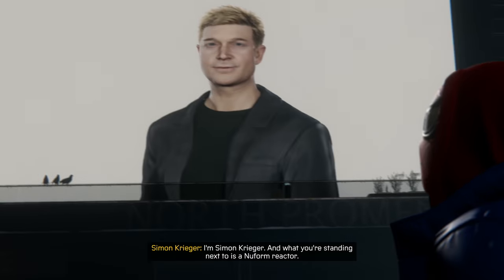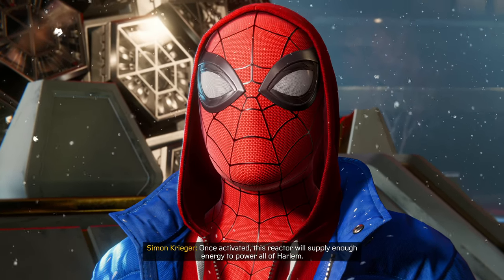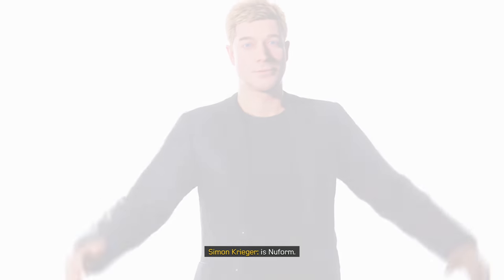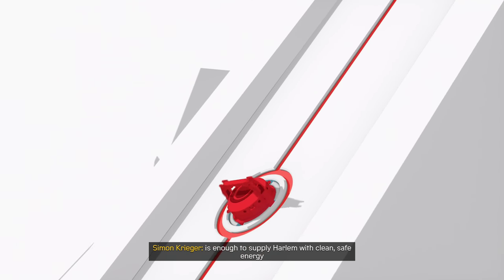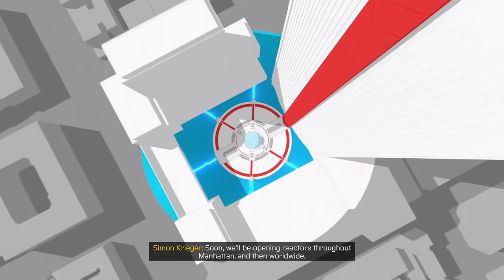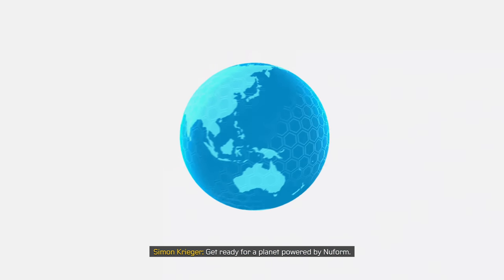Hi there, I'm Simon Krieger, and what you're standing next to is a new form reactor. Once activated, this reactor will supply enough energy to power all of Harlem. Now, I'm sure you're thinking, Simon, how is that possible? Exactly, Simon. And the answer is Nuform. Just one canister of this revolutionary fuel source is enough to supply Harlem with clean, safe energy for the next 500 years. Soon, we'll be opening reactors throughout Manhattan, and then worldwide. Get ready for a planet powered by Nuform.